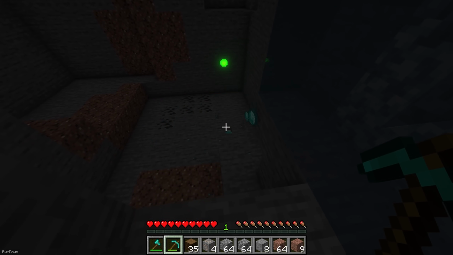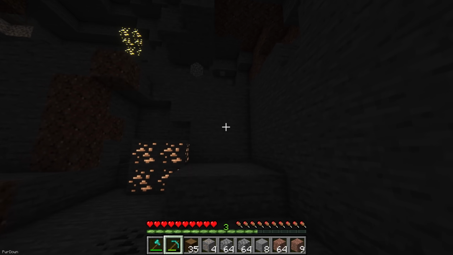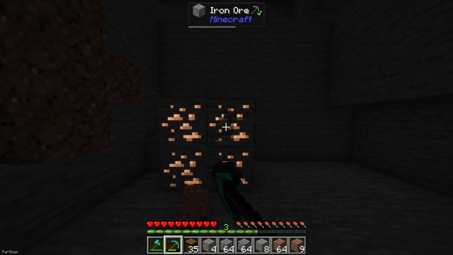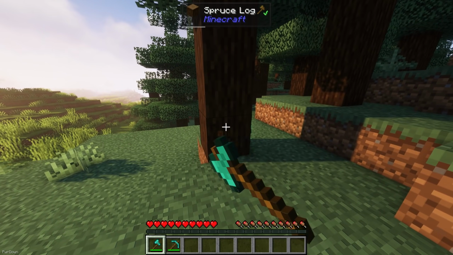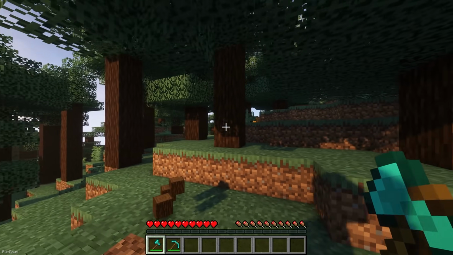Ore Excavation can be used to harvest multiple blocks at once. If you see an entire vein of iron ores, then you can mine them all with a single swing. It can also be used to chop down entire trees at once too.